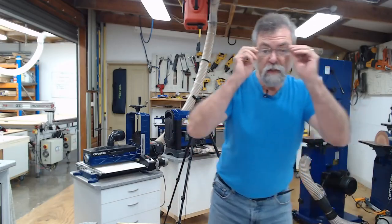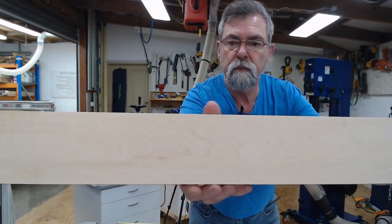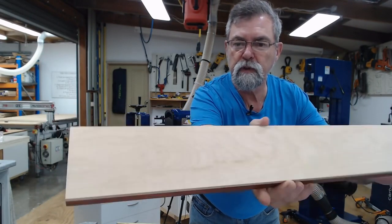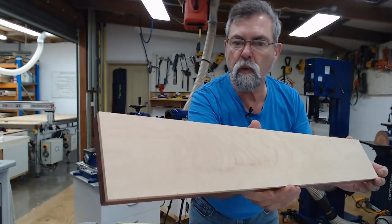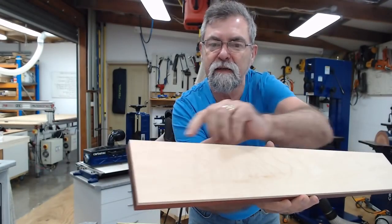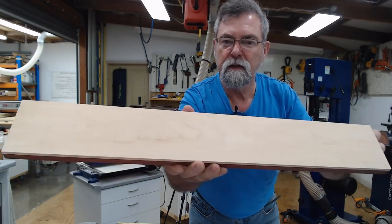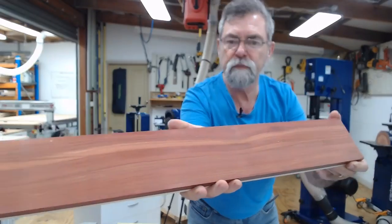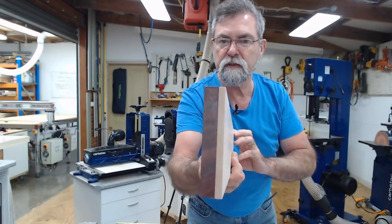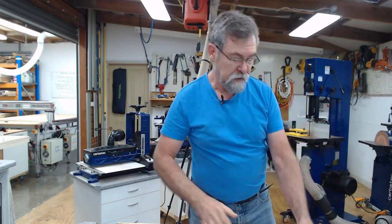Okay, so that's our machining basically done. So that's the end that I want to keep, and it's got some beautiful figure in it. You're not going to really see it quite yet, but you can start to see it here. And then the Brazilian bloodwood on the back, and it's now a really decent thickness. Okay, so this is where I've got to wear my thinking cap.